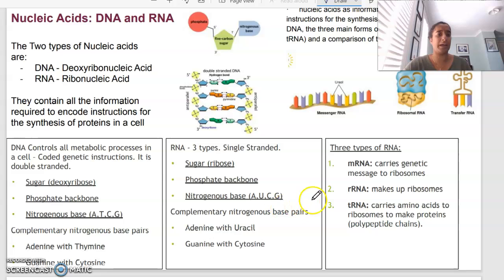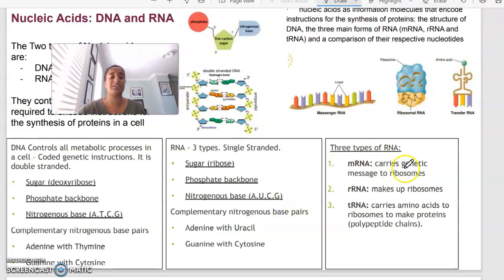When we talk about RNA, there are three types of RNA that we discuss. There is mRNA, which is what's carrying the genetic message to the ribosome. There's rRNA, which is ribosomal RNA, and that makes up the structure of the ribosome. And tRNA, which carries the amino acids to the ribosome. That's involved in translation, and we'll look at that a little bit closely soon.